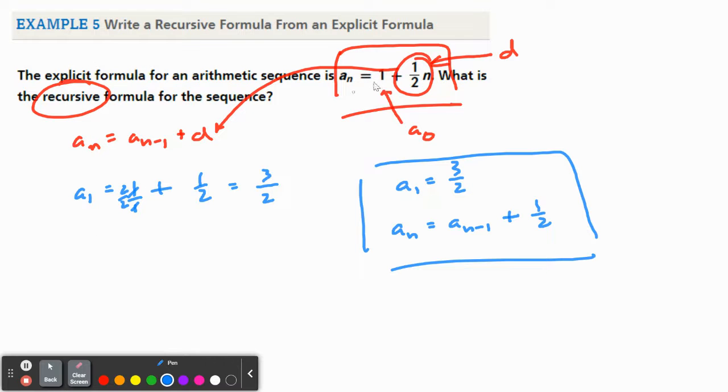So to also find the first term, you can just use this formula, which is what I did, and plug in 1 for n, and 1/2 times 1 would just be 1/2. So that's essentially what I did right there. I just used the explicit formula here, plugging in 1 for n. All right, perfect. So again, don't think of arithmetic sequences as a brand new thing. It is simply an application of linear functions.